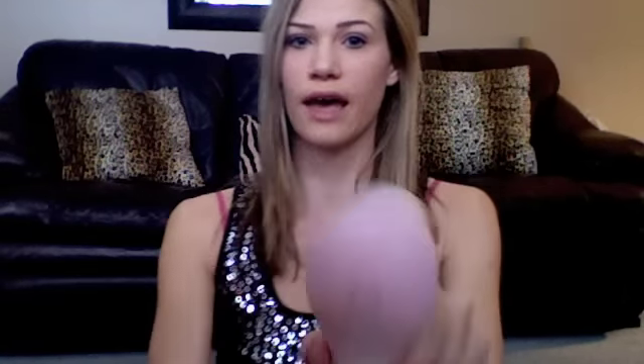I did ask my boyfriend to get this for me. It's the pink Clarisonic. Looks like that. I've been wanting this for a while. I like it a lot. You have to charge for 24 hours before you go ahead and use it, so I plugged it in yesterday and I tried to use it this morning, but I guess it wasn't fully charged. So I couldn't use it yet, and I had to use my regular face thing, but the bristles on it are so soft on the brush that I got.